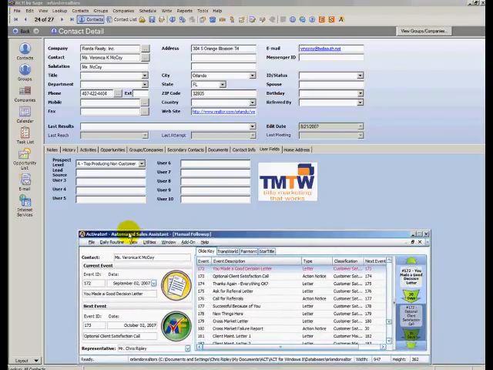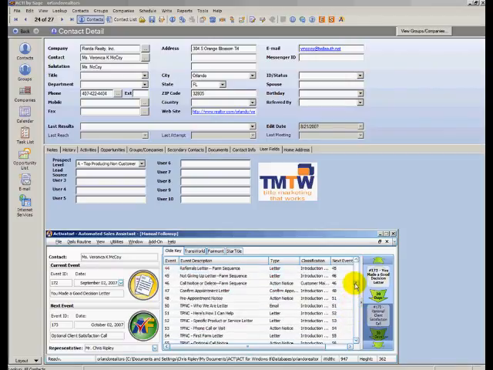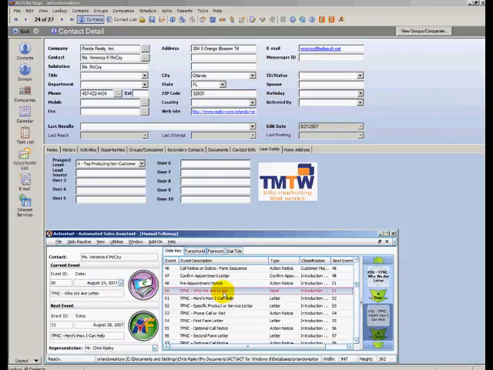So this is where the sales automation system comes into play. And what you see popping up on your screen now is the Title Marketing That Works sales automation system, the engine that drives this whole process. So in this situation, Veronica was set on an event, but I'm going to move her. We have a series of letters, the introductory letters, as I said in the flowcharts. These are the letters that you send to people when you're trying to generate a lead with that person. As you can see here, the first letter for the TPNC, for top producing non-customers, is an introductory letter. I'll show you what the letter looks like.